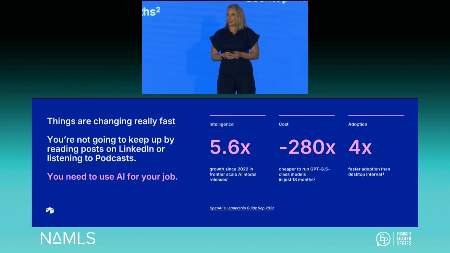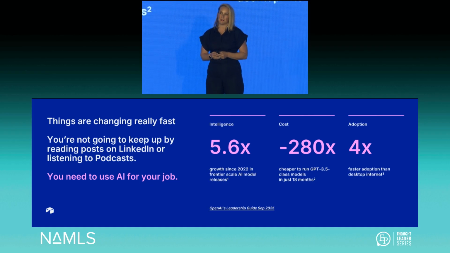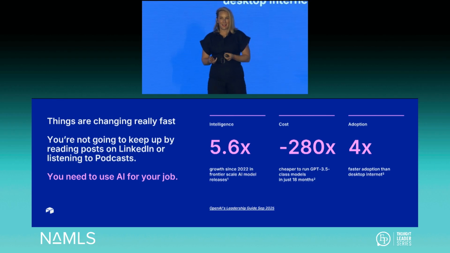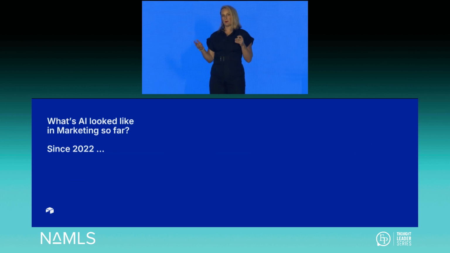And what's really exciting is the adoption. 4 times faster than desktop internet was adopted, however many decades ago that was, which is really exciting and a little bit scary if you think about how much this is adopting at speed, where if we're not enabled and adapting with it, we're gonna get left behind. Hopefully that was more inspiration than scaring you.